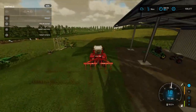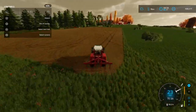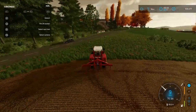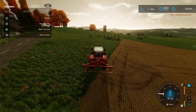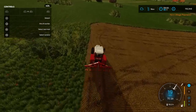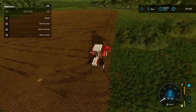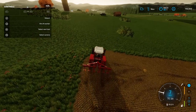So what we can do with this one is probably start up here at the top. I don't know, do I really want to take from this corner, go up more? Probably not. No, I'll just leave it the way it is.